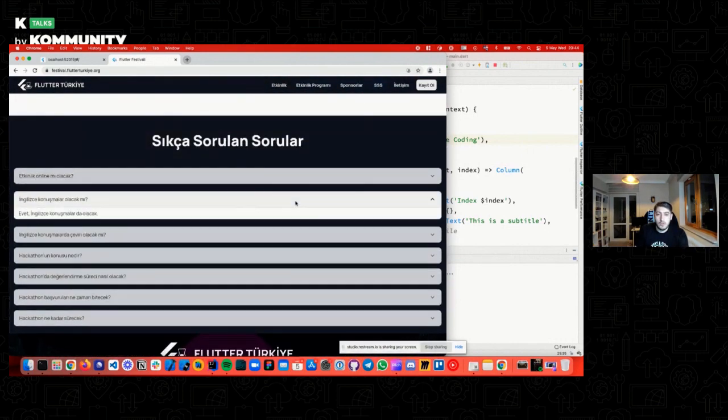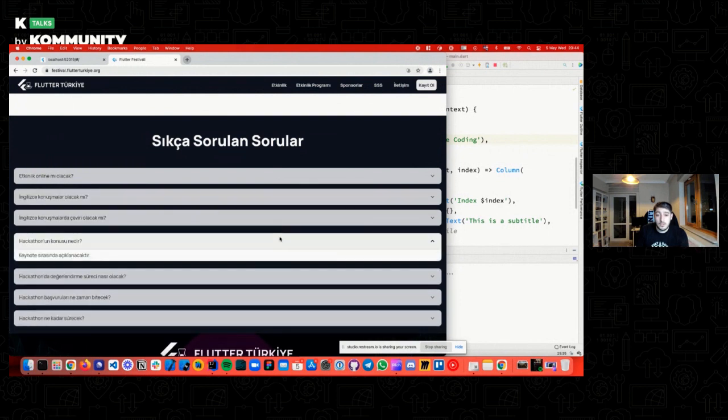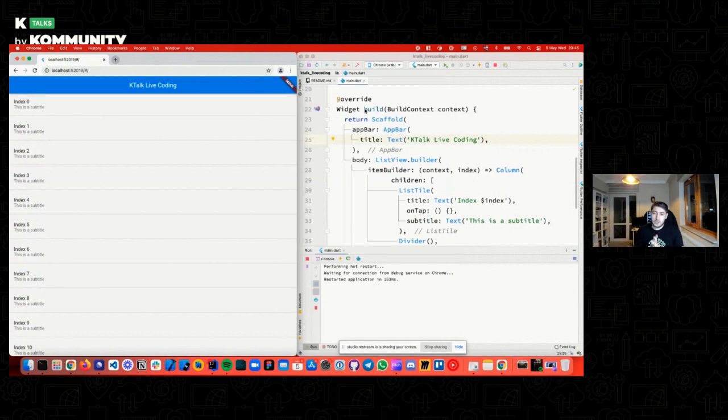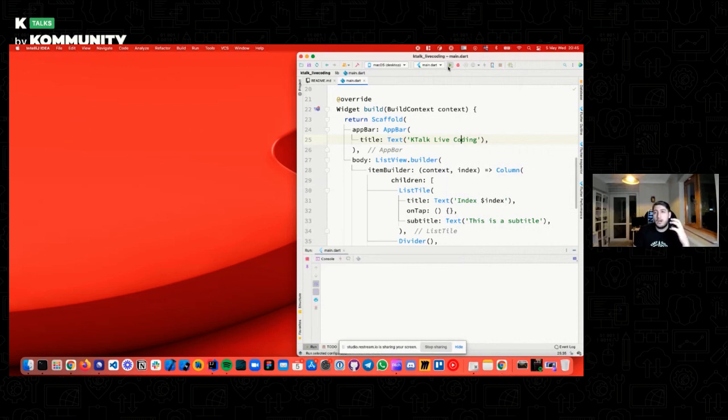You can see that the animations are super fast because everything is written with Flutter. So you're seeing the basics now, but trust me, it works very well with other platforms as well.